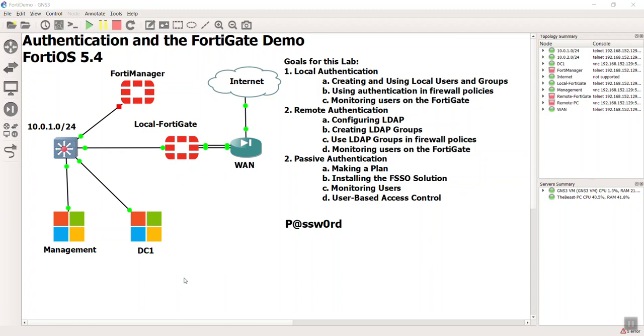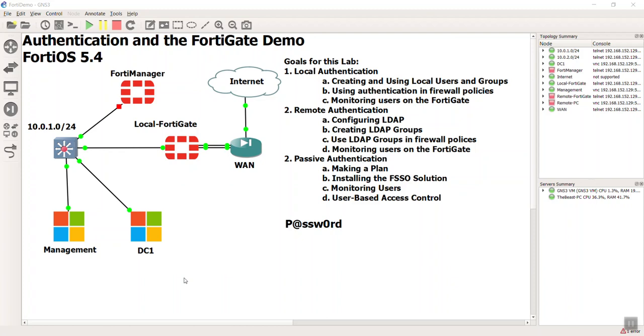I had a request to do a more complete understanding of authenticating with the FortiGate. So what am I talking about here with authentication in the FortiGate? Well, traditional firewalls only see IP addresses. There are no users with those IP addresses, and that's usually when we say, hey, I recognize that IP address. That's Bob. That's Bob in the basement. But here we can actually authenticate and put a user to that IP address, and there are a couple of different ways we can do that.